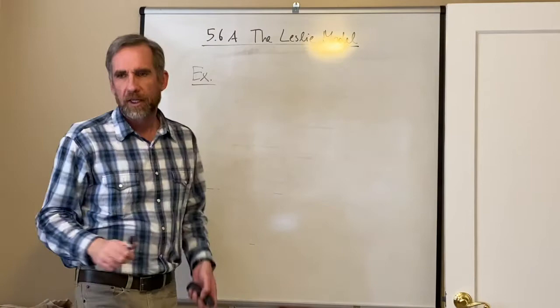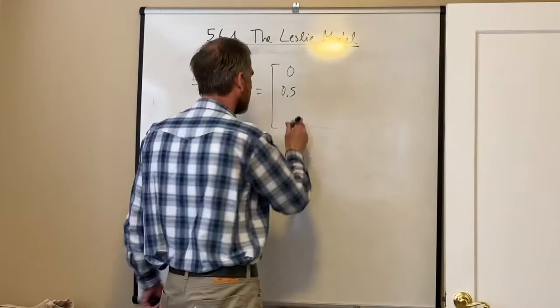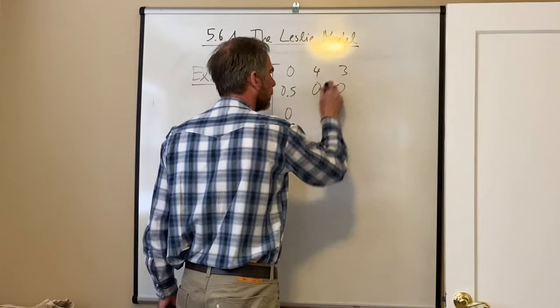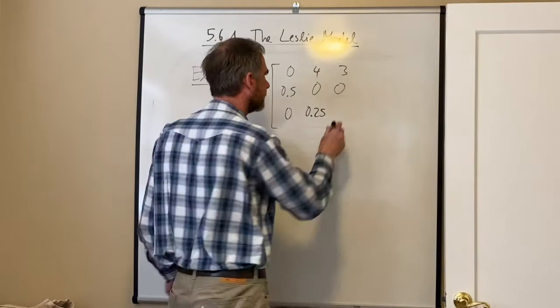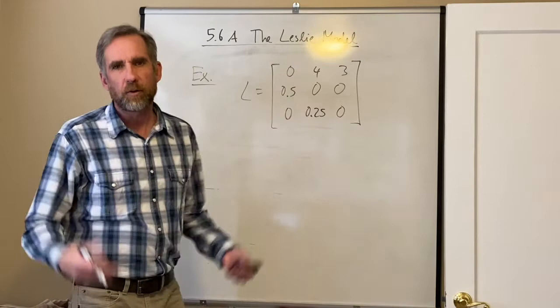So here is another Leslie matrix, okay? And it is a 3x3 system, simply for the sake of keeping things a little bit more concise, all right? So there's no reason why we can't do anything bigger than that, especially if we're using software. So that's the idea, right? Again, these are reproduction rates, these are survival rates. So we just want to analyze the system, okay?